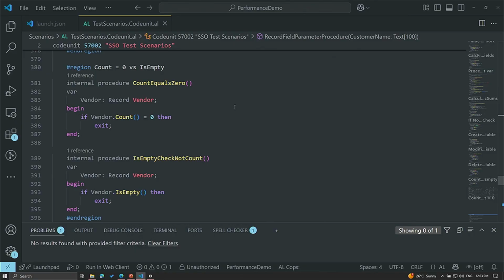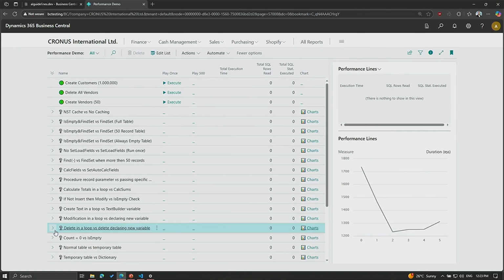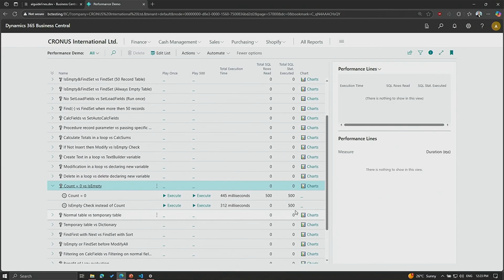So basically, both queries are simple ones, but the difference, which we will see in the queries, is basically what is loaded in the SQL, what is being checked. So first, let's check the results itself.